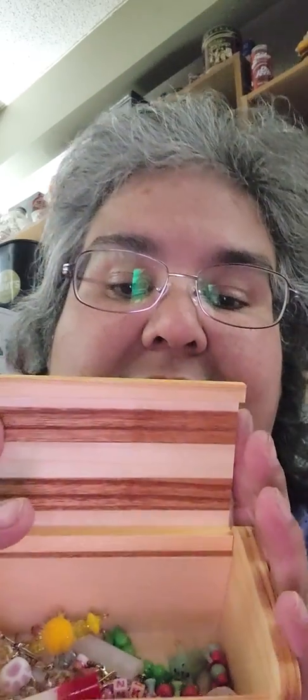The wooden box. I treated it with, I can't remember the name of it, it's a really old wood cleaner thing. Anyways, I was super excited because I found my stitch markers. I'll show you those in a minute. So I'm like, okay, there's the stitch markers, so my hooks should be with it. Nope. No such luck. But I did find some other projects that I'm going to do.